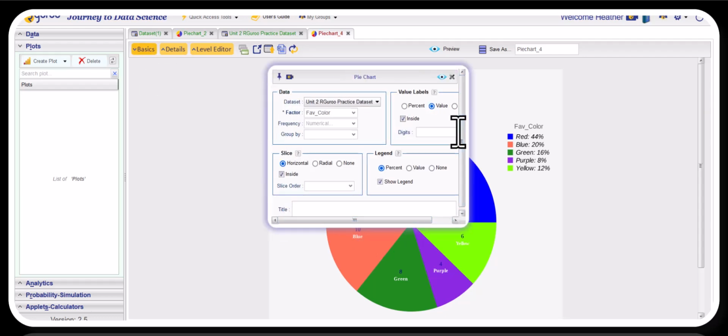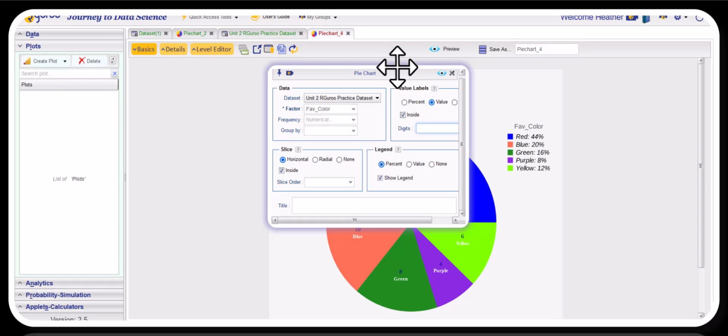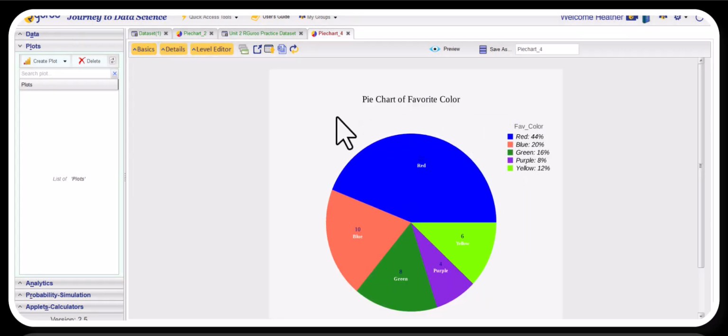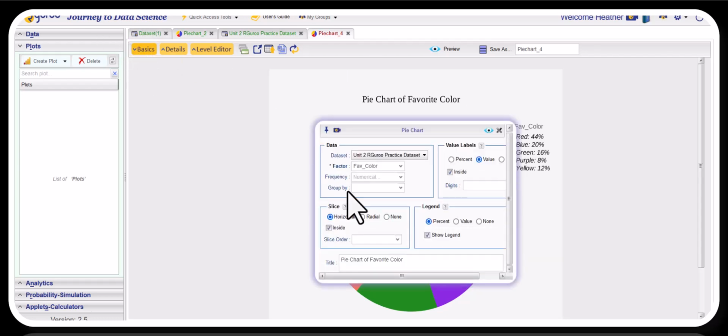We can come down here and we can type in the title. So the default title of this thing says pie chart of favorite color. Anytime you're titling the variable in the data set, you can't have spaces there. So let's say this was, I don't know, for a project that was really important to me and I wanted it to look really nice and amazing. So I'm going to type in the title as pie chart of favorite color, and I'm just going to type it out so that it doesn't look like that. So I can do that. So it can write over the default setting.